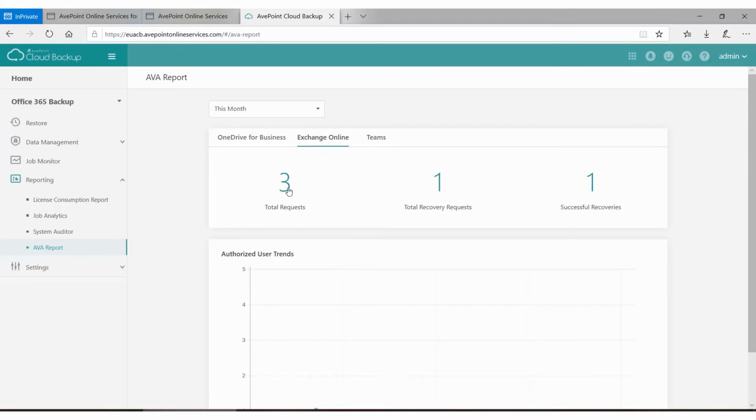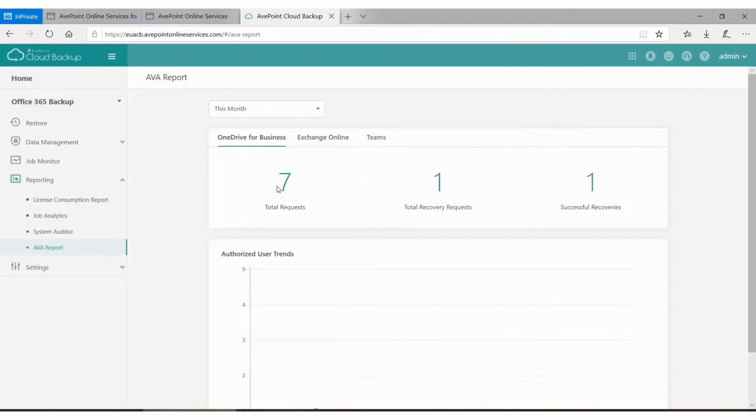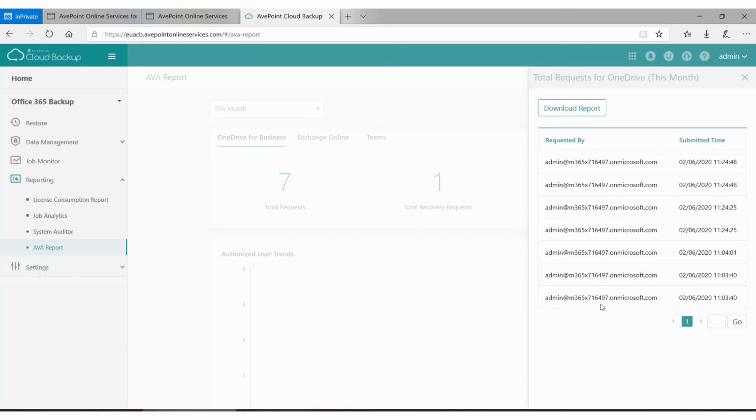At any point, you can click any of these numbers to get a little bit more information about it. If I click on this number here for email, I can see who made the request and when they made the request. Please note that you cannot see what was actually requested and what was restored. Being able to see that would be considered a data integrity issue. I, as the Office 365 administrator, probably don't need access to the actual content that the business users are working with. I don't need to see those emails, for instance. I don't need to see the files that they're actually working on in OneDrive.